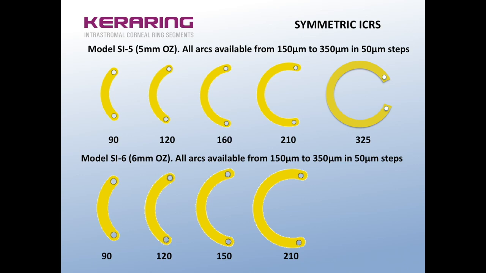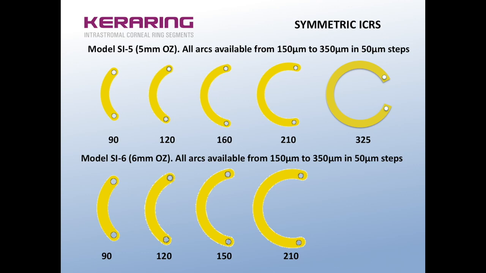The second parameter is the arc, that is how many degrees the arc extends the ring, and we have an initial parameter that is of 90 degrees, then 120 degrees, 150 degrees, or 160 degrees that are in accordance to the optical zone. We may also go to the less common choice of 210 degrees, and finally the 325 degrees arc, which is classified as a 5 mm ring even if in reality it has a diameter of 5.7 mm and therefore is an intermediate condition.